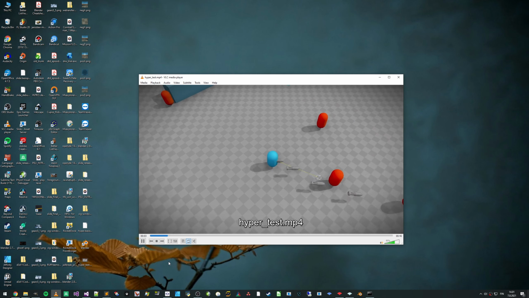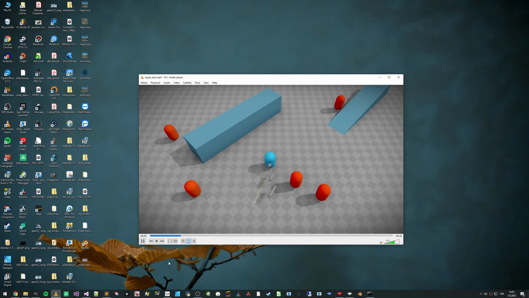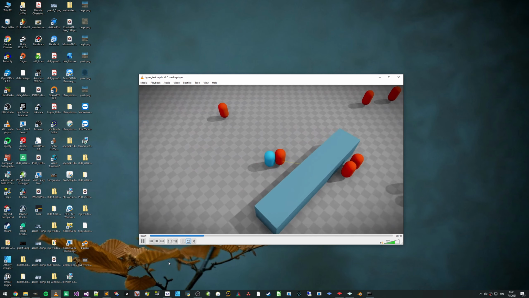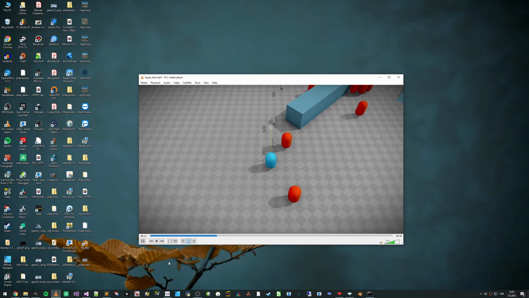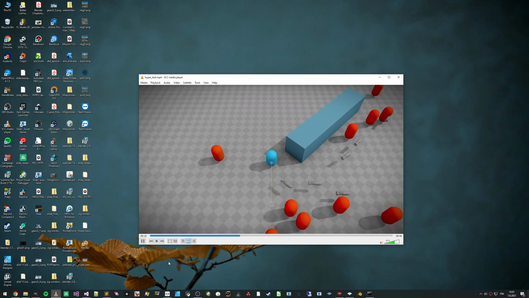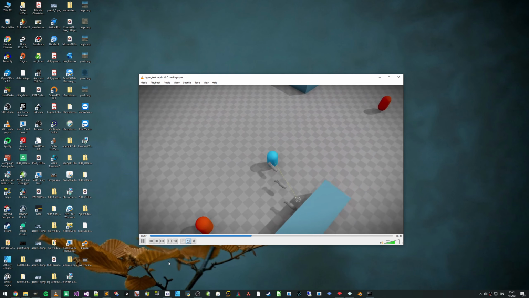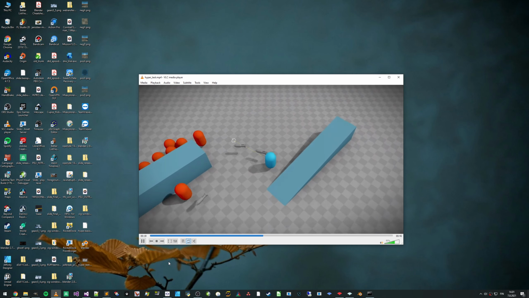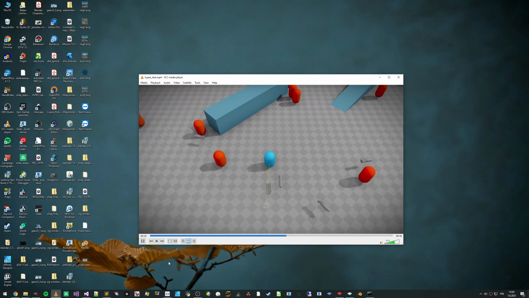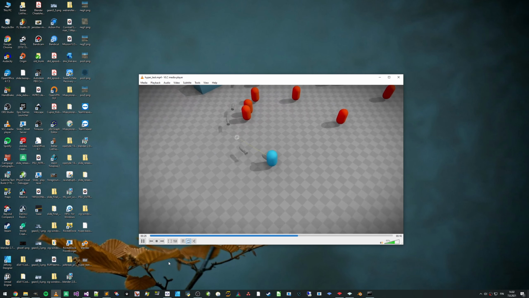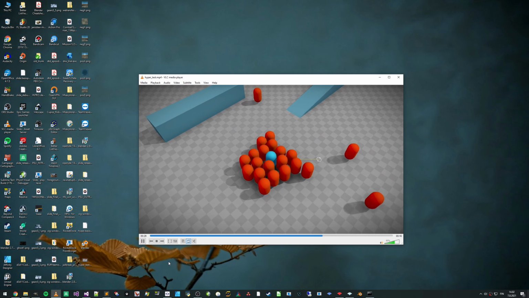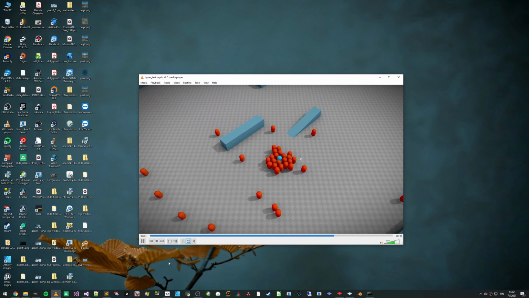So I think this is actually almost exactly what I had in mind. Enemies are coming from all directions, but they are spawned off screen. And so that's essentially the impression that I want to give the player. Like there's lots of things all around you, essentially an infinite number of enemies, at least in this game mode, but you can never see them actually be created. So this is pretty cool.